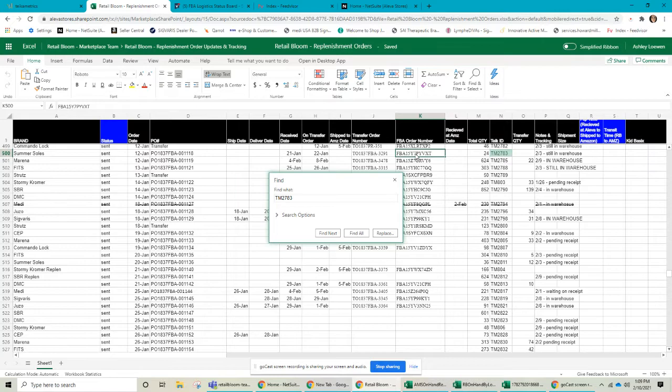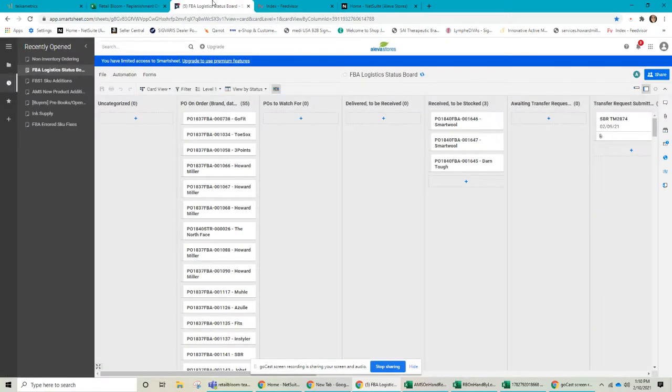So I'm going to take that FBA order number, which is the shipment ID, and I am going to look on our Smartsheet that the warehouse uses to communicate with us where our orders are in the warehouse. I've already pulled up our FBA Logistics Statistics Board.